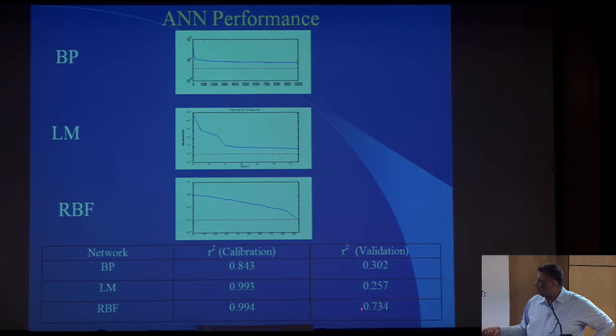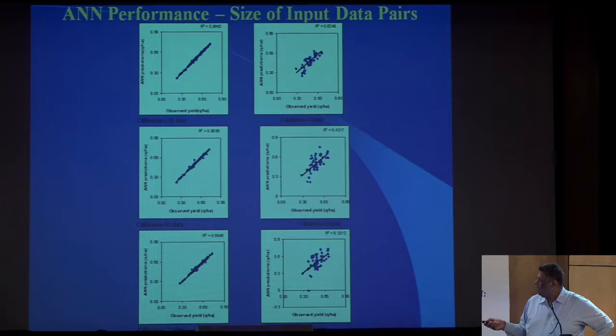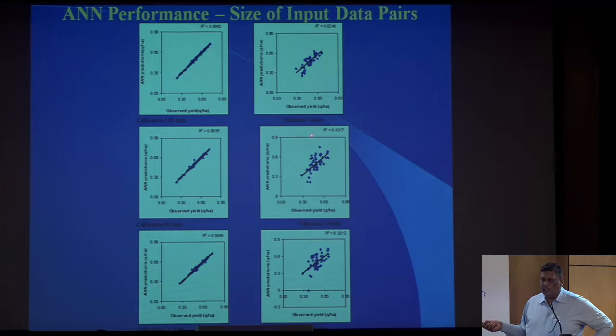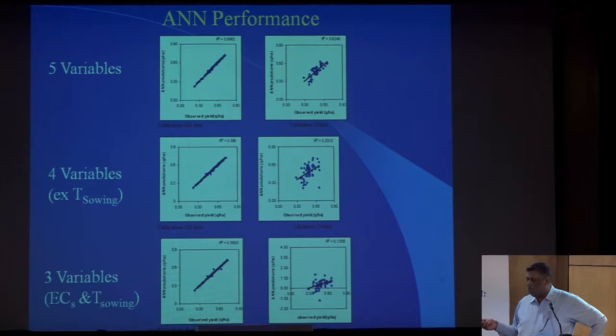We found that the RBF was better in comparison to the other two methods, and we employed that method later on. We also worked out the optimal size of the input data. Accordingly, we found that if we have around 108 data for training and 54 data for validation, the results were much better. So we took that much data, and also the variables which can ultimately lead to the prediction. We employed different variables, and we found that if we use 5 variables, we get better information. So we employed this combination for the purpose.